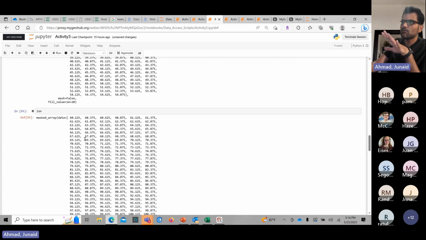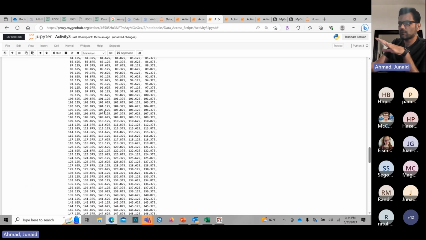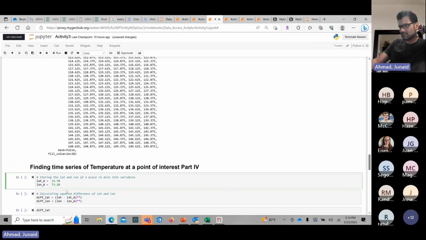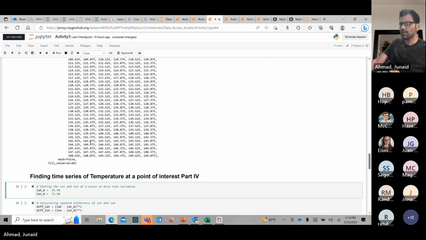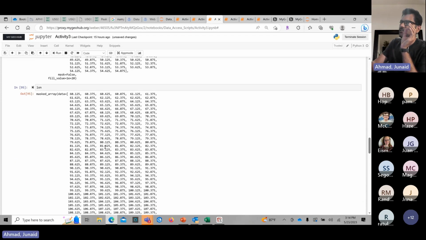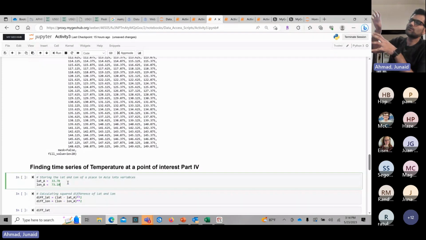So you now know these latitude and longitude values, and the next step is, because you want to download data at one point, any point on Earth will have a latitude, longitude. So you know your area of extent also. And now, for example, in this case, there's a place in Asia, and I think this one is for Islamabad, which is the capital of Pakistan. So this is the latitude and longitude of that place. And over here, what we want is the temperature data at this lat and longitude, but that is stored in two different arrays.